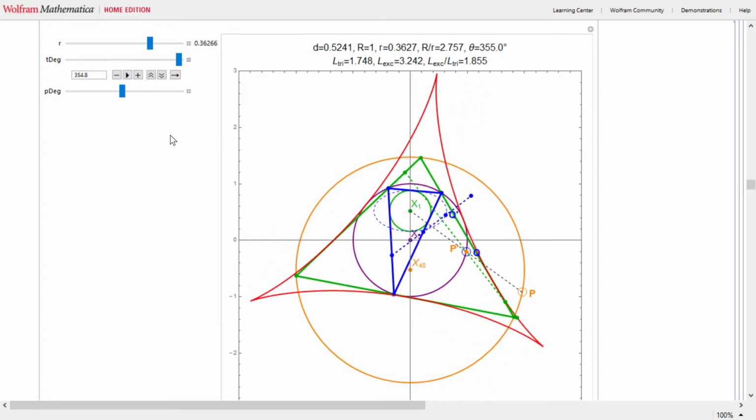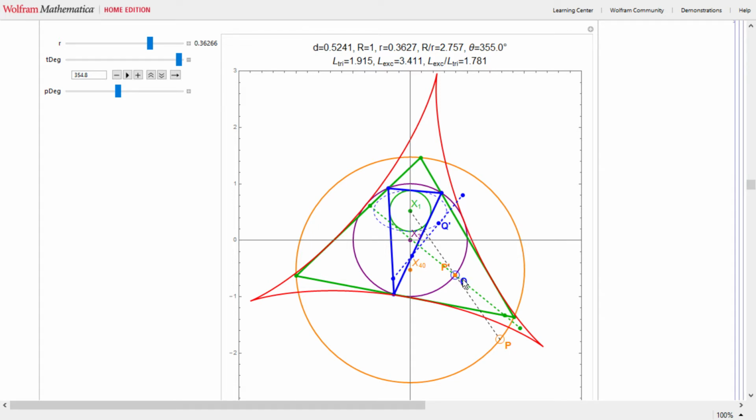What we're going to be doing here is study not only the family of blue triangles, but the family of Simson lines. Let's take a point Q, shown here in blue, anywhere on the circumcircle of the poristic triangle. I can vary the position of point Q, and I can consider the Simson line from Q onto the blue triangle.